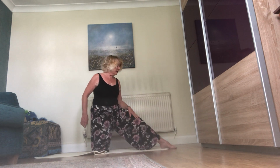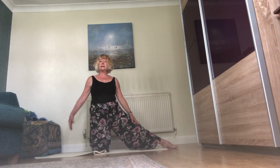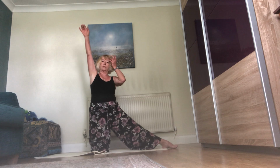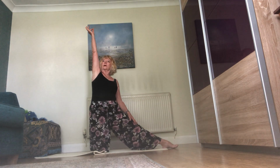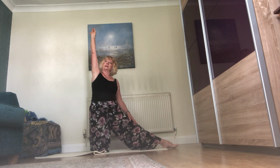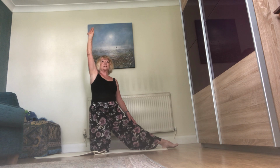We're kneeling on the right leg, and we're going to stretch out left leg. We're raising right arm up. Reach up, grow taller. I quite like to bring a mudra into this, first finger and thumb touching. It could be any of the fingers touching. Each one represents the elements that make up the entity that is you.